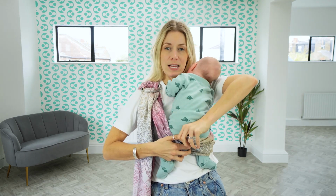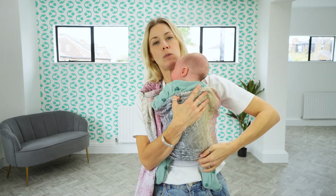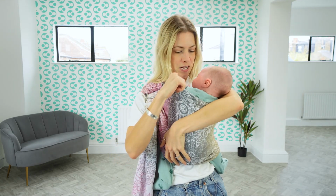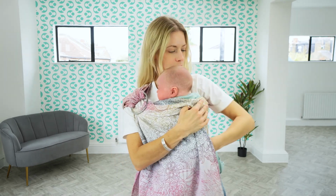The lovely thing about these is that you can pop your baby in and out quite easily and leave the carrier just looped over your shoulder when you're not using it. And because they're very beautiful, you can get ones that match your outfits if you're going to a wedding or a party and you want to feel a little bit more glamorous than in your standard baby carrier, you can certainly do that.